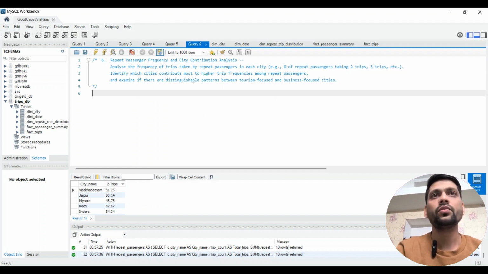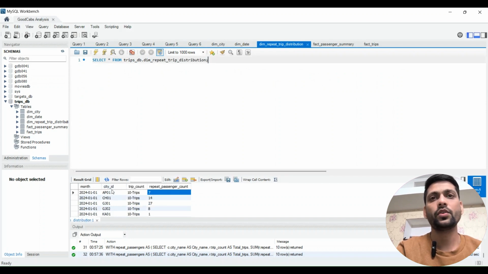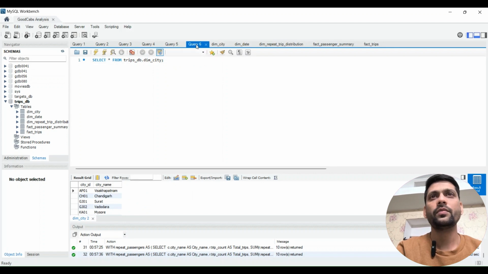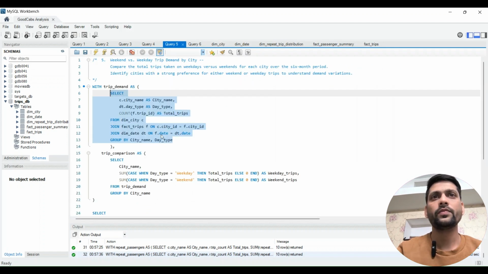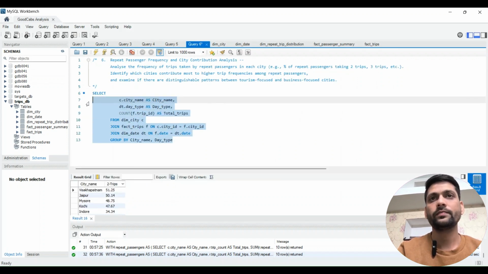In this we need to get information from these two different tables. So we can simply join these by city ID. This is common in both tables, and we have already written a query for the join operation, so I will just copy paste this and modify it.